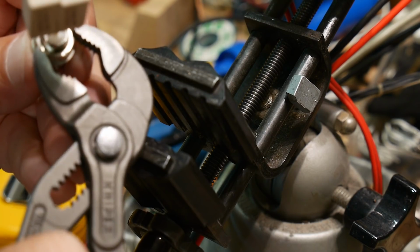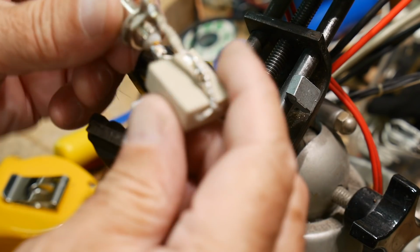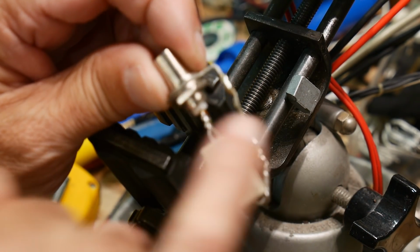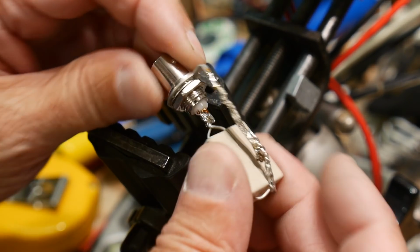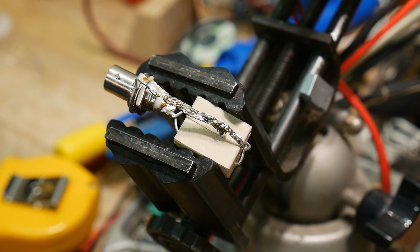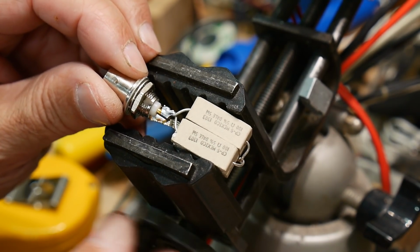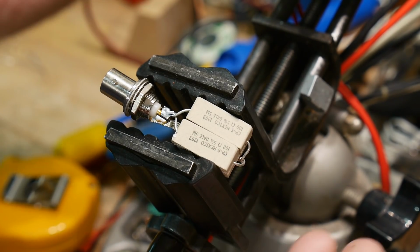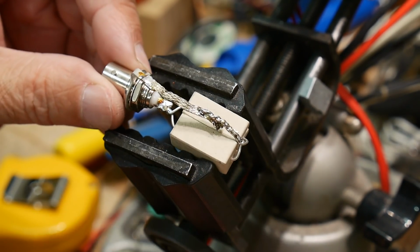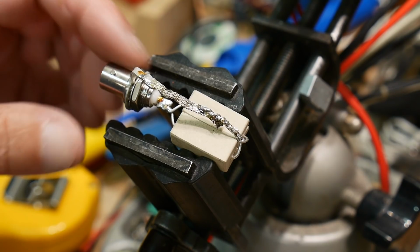All right, let's tighten this down a little bit over here. Make sure we have a good RF connection. There you go. So we have this terrible inductor here and terrible inductor here and probably wire-wound resistors. So I don't think this is going to work at very high frequencies. But it'd be interesting to know what it does work at, right? We have two 5-watt resistors, so it's a 10 ohm load. So 10 ohm load, and let's put it on the VNA and see how good this thing is.